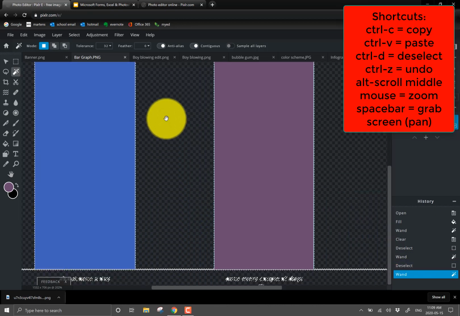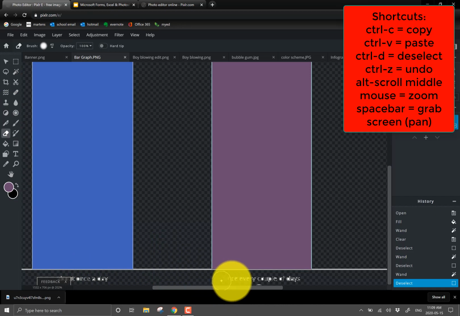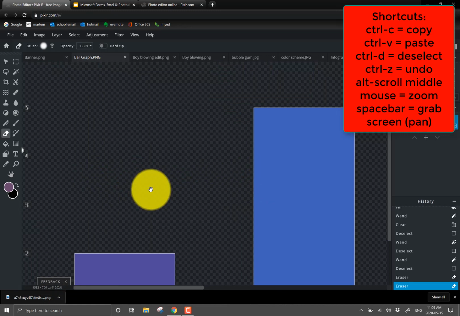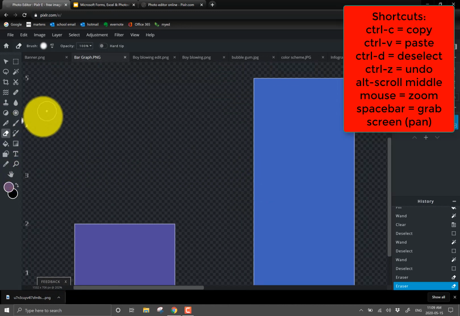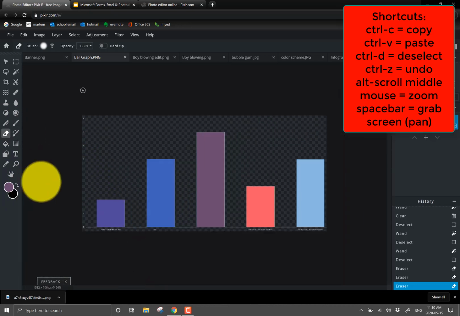Now, one thing you will find is it's a little bit slower than Photoshop, but it still tends to work. So I could pull up my eraser tool, for example, and start erasing all those things that I don't want. Okay, and I'm not going to spend the time doing that, but you can see I could erase all those pixels if I wanted to, go to different areas, erase all the things that I don't want. But then what I could do is, this is essentially a PNG with transparency.